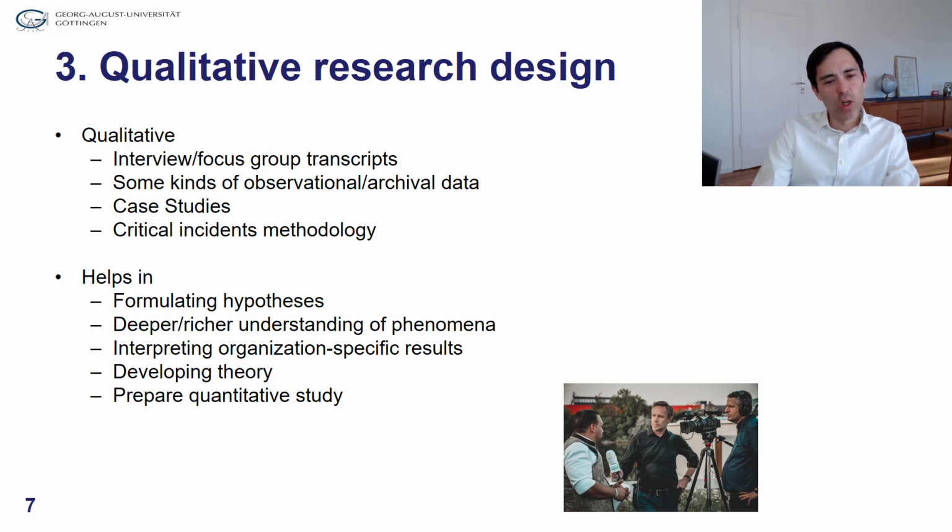Qualitative research is very helpful at the early stage. It helps to develop some hypotheses. In particular, what is so useful is to gain some rich understanding of some phenomena and so forth. It could also help interpreting some specific results from an organization, or maybe also from some field research, from some correlational studies, trying to understand the underlying reasons. Qualitative research is also very often used to develop theory. You can apply a grounded theory approach. And then maybe it could prepare a follow-up quantitative study.